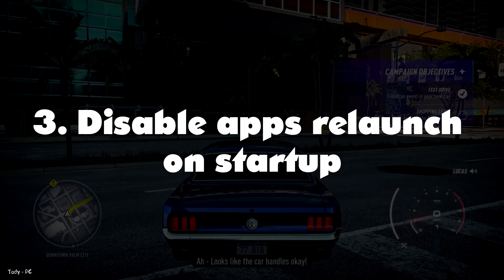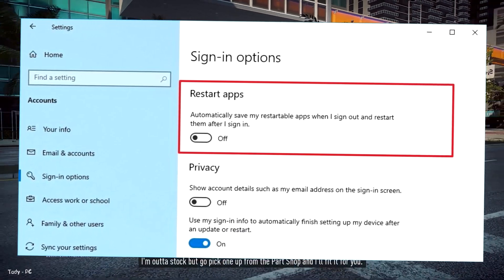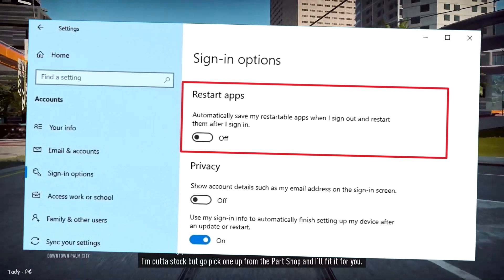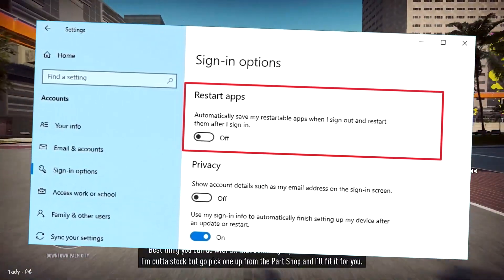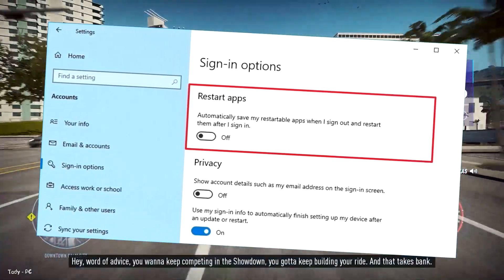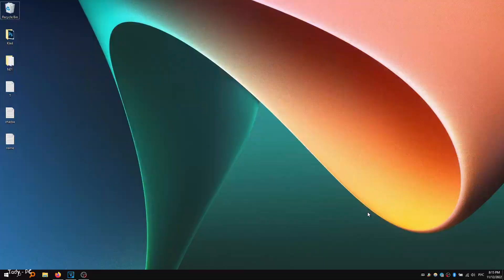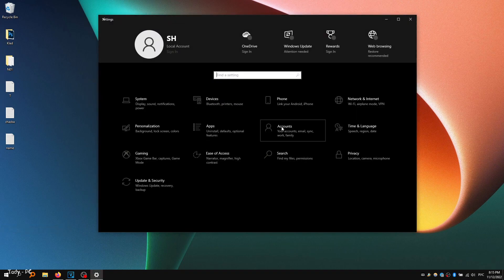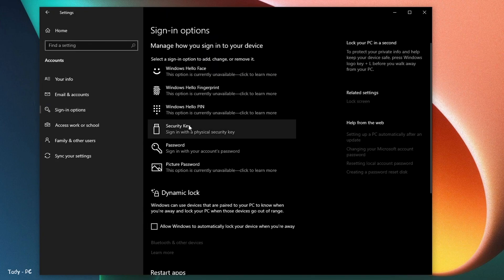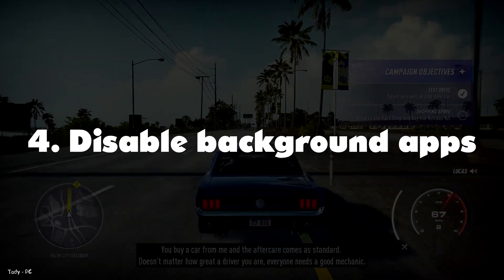Number 3: Disable Apps that Launch on Startup. Windows 10 has a feature that restarts the apps from your last session after a reboot, even before you sign in. Although this is a valuable feature that can speed up the process of quickly resuming where you left off, it can also impact system performance. If the feature to restart apps at startup is enabled, you can disable it. Open Settings, click on Accounts, click on Sign-In Options. Under the Restart Apps section, turn off the toggle switch. After you complete the steps, the apps running on the desktop won't reopen during the next restart, speeding up the overall system performance.